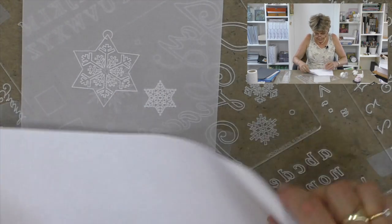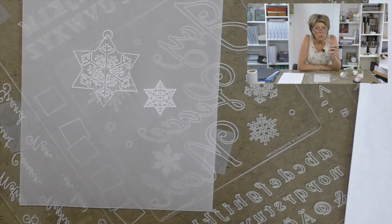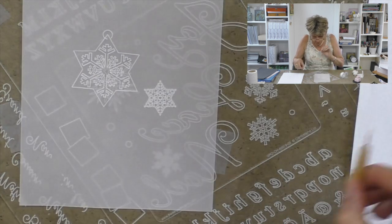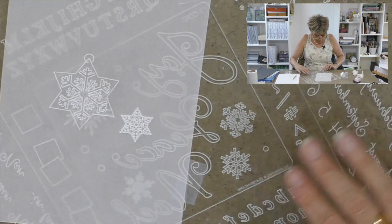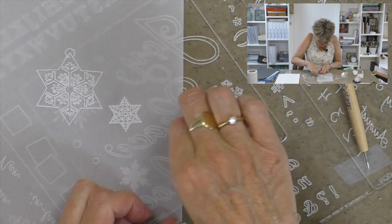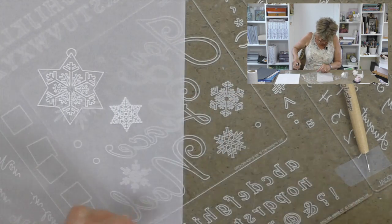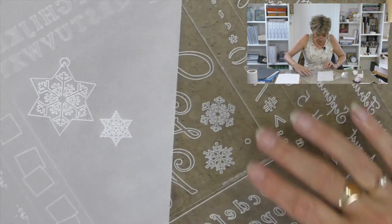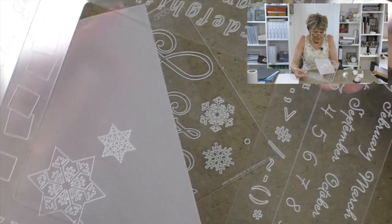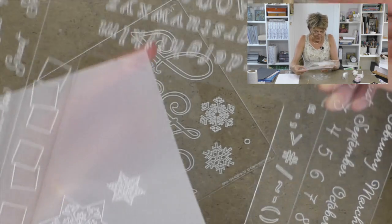Right, let's see, this is so tiny. And I went in with the smallest tool, because I just felt I could grip better. So let's just check it out and see where we are. Oh, I know what I didn't do. I forgot to, there we are. Let's check it out. Now, look at the detail on that. Isn't that astounding? See, that impresses me.